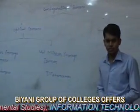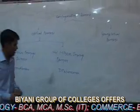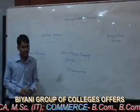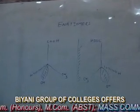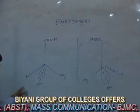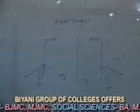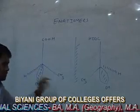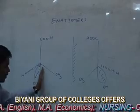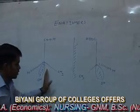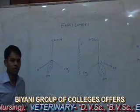Diastereomers are stereoisomers which have at least two chiral centers, where one has the same configuration and another has a different configuration. This wedge-dash representation denotes the OH group lying towards the viewer and the dash lies away from the viewer. The carboxylic group is placed on the plane of the paper, and the first structure is not superimposable on the second structure, confirming that enantiomers are non-superimposable on their mirror image.